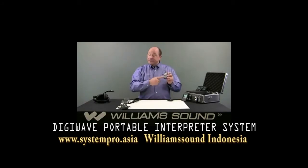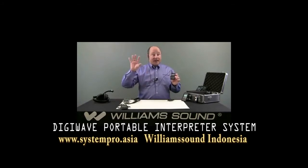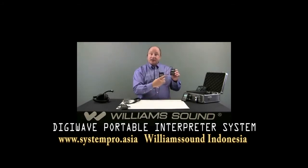The DLR50 digital listening receiver picks up any of your DigiWave broadcast channels, whether you're listening to channel 0, which would provide a feed from the actual floor speaker. This covers your ADA requirements or your assistive listening needs for your event. Or you can set it to pick up any of the interpreters, channel 1 for Spanish, channel 2 for Mandarin, channel 3 for French, channel 4 for Russian, and so on, all the way up to 14 languages.